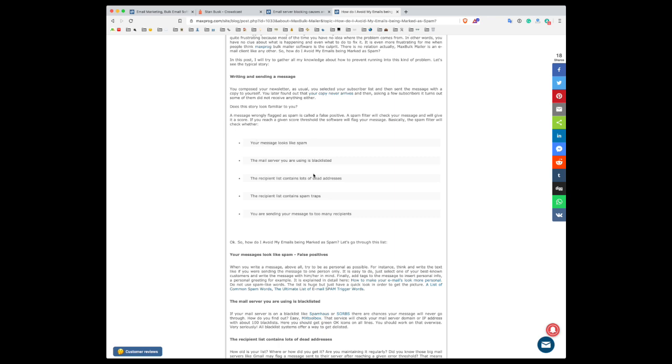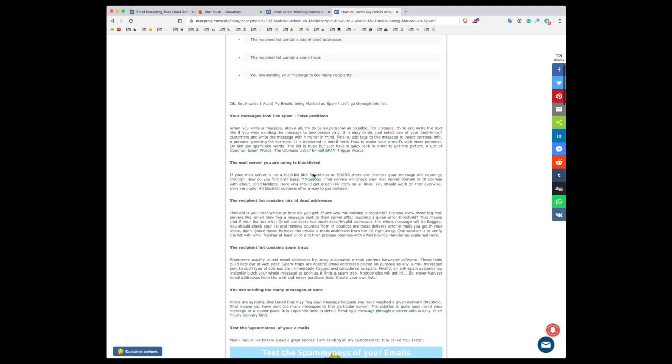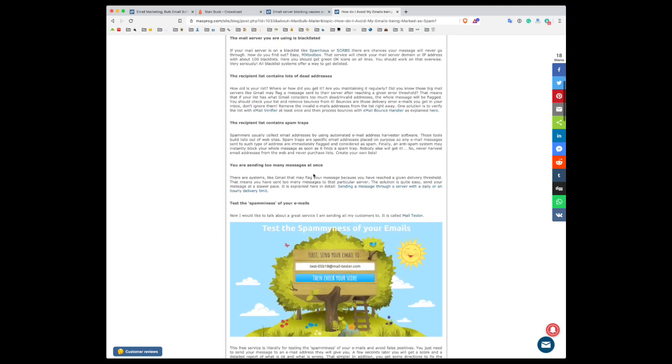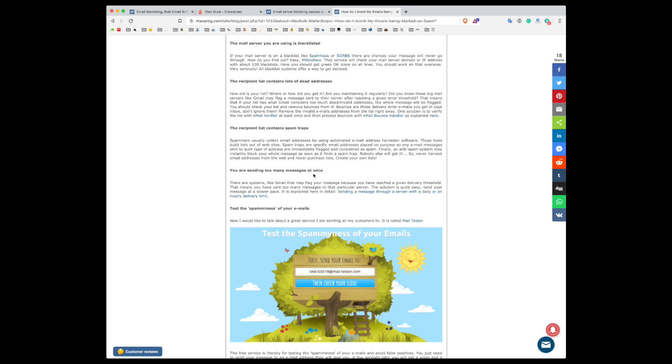Then the second thing that you can run into is when the server is blacklisted. A server can be blacklisted because of many things. One of them is because you are sending to a list that is old and outdated.